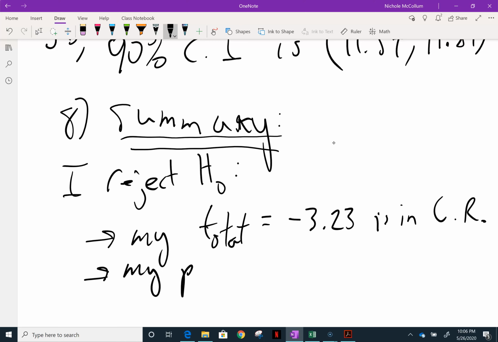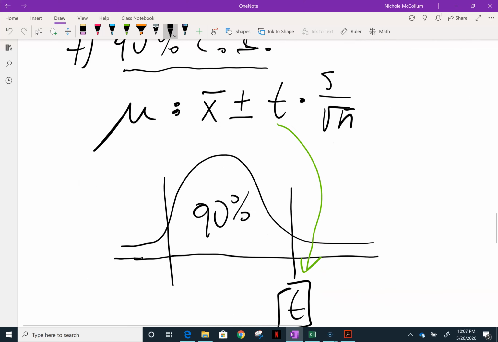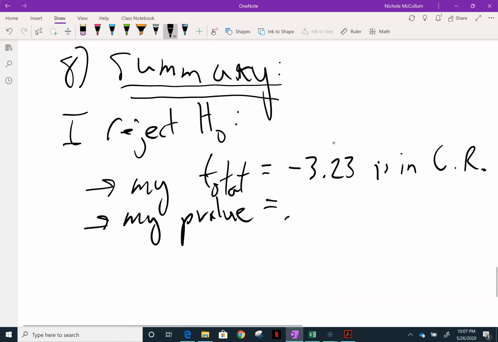My p-value. Getting the idea here? You built them. You take credit for it. My test statistic, my p-value. My p-value is 0.22%. That is well under 5%, which is your alpha. That is another reason why I reject. So back to back, my t statistic, my p-value, both are in the critical region and under alpha, so I double reject.